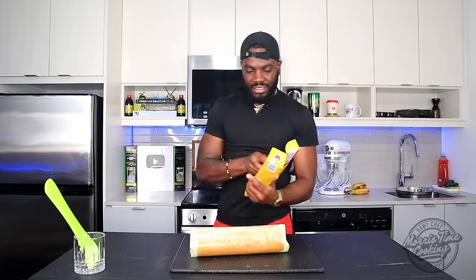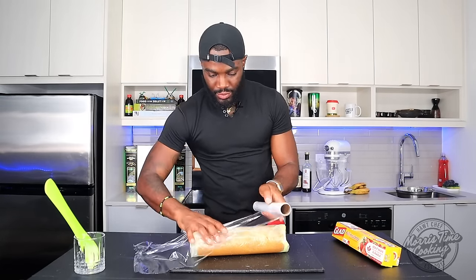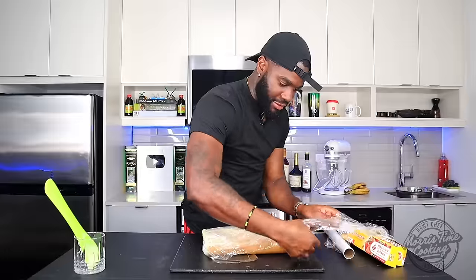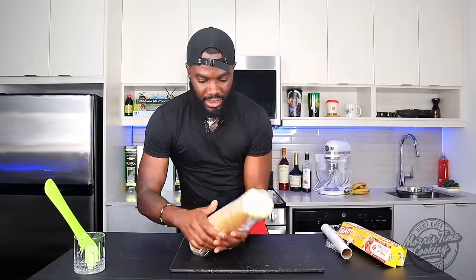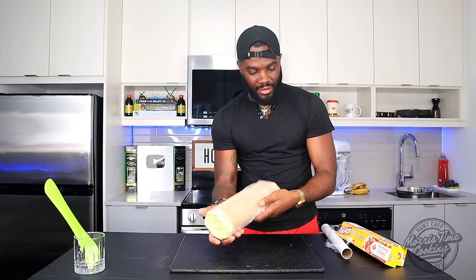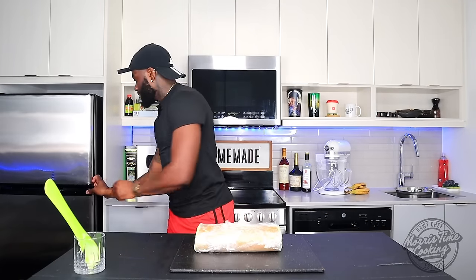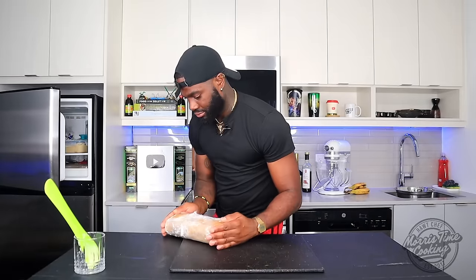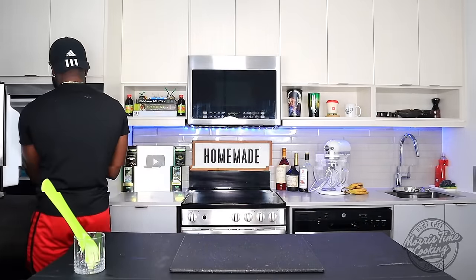Have to be moving my hands fast because we don't want this to ooze out. My kitchen is hot. Just made some bulla. All right, see it there? We're gonna let that freeze until tomorrow morning and then we cut into it. Bulla and pear ice cream cake.